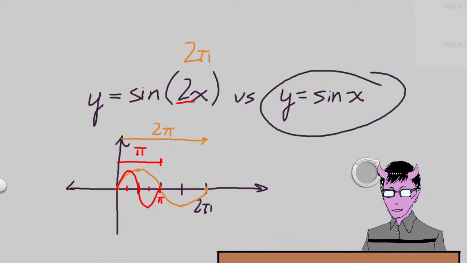So just a minor point, just to be careful. Full reset for the trig function as a whole still needs to be 2 pi. But because our modifier is 2, we just happen to reach 2 pi a lot faster. So there's a subtle distinction that I just want to point out right there.